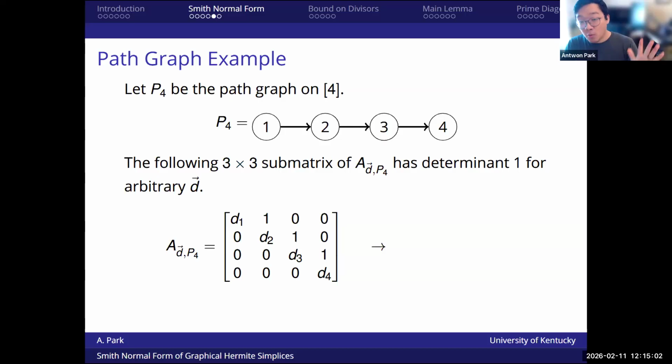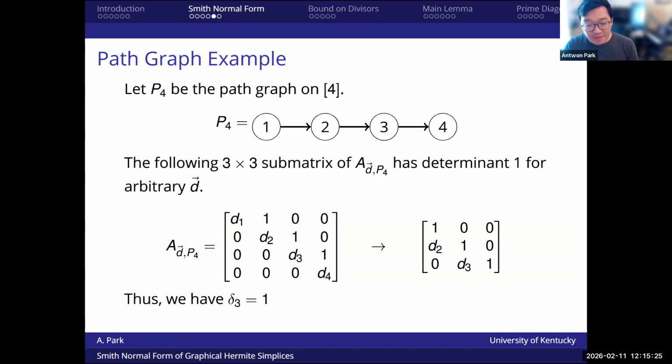And this time, I don't know what my diagonal is, but it doesn't matter. I can always find this 3 by 3 submatrix. If I remove the first column and the last row, that's going to push all of those ones in that off diagonal down to be onto my main diagonal when I'm considering that submatrix.